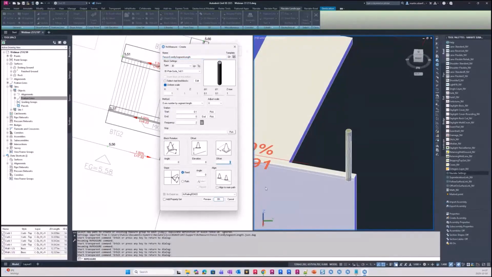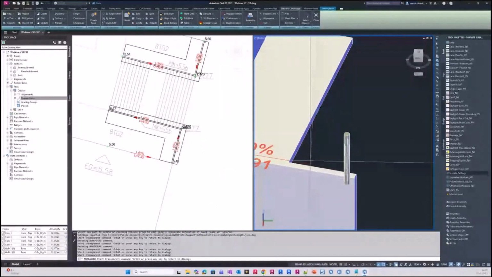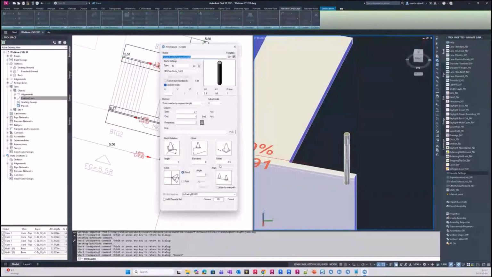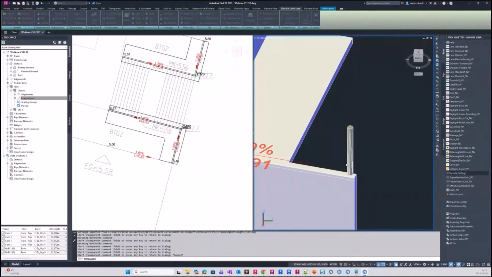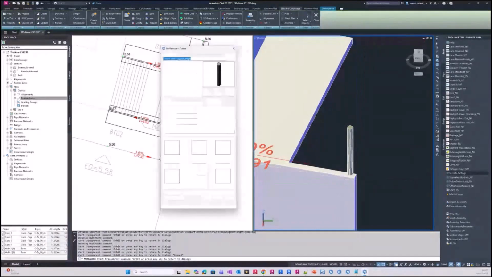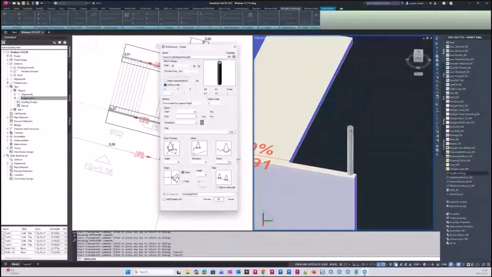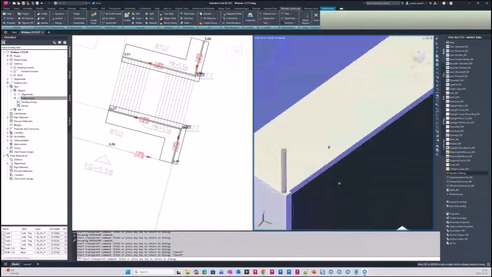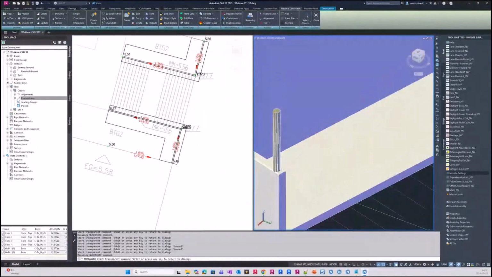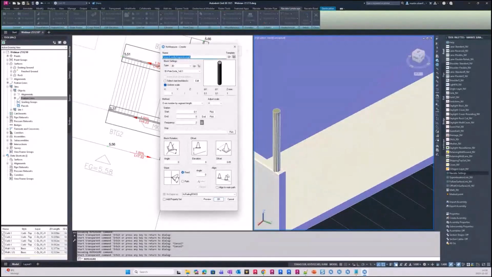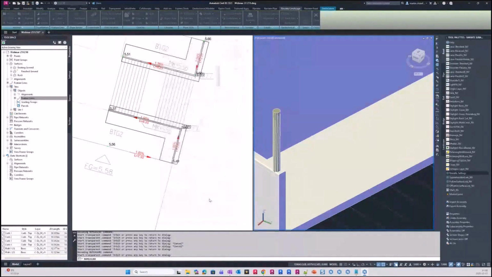So let's just try maybe 0.10, see how it looks. And here you can see it moves the wrong direction. Then I can just change the minus to positive, and it will move to the other direction. But this one I will choose an offset 0.05. I guess 0.06 to get in the middle.